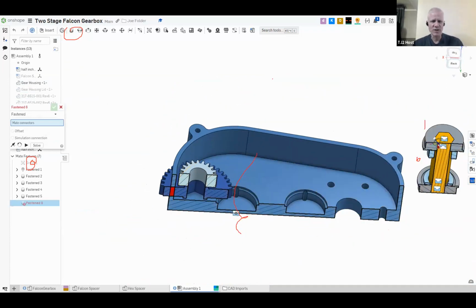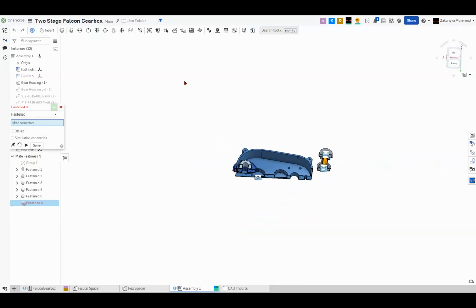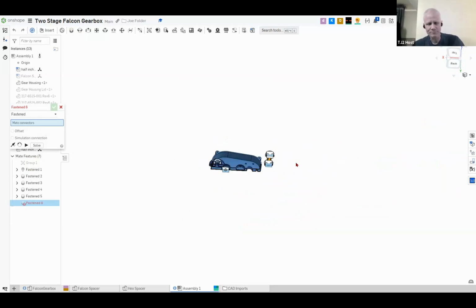Actually, you know what we should do? You should just hit Control Z as many times as you can until your shaft goes back to the middle of that part. Then we can group them, and we don't have to do this. So just Control Z? Just hitting Control Z over and over again. Is that working? It's just zooming out. What kind of computer do you have? Oh, Windows 10. Control Z isn't working.